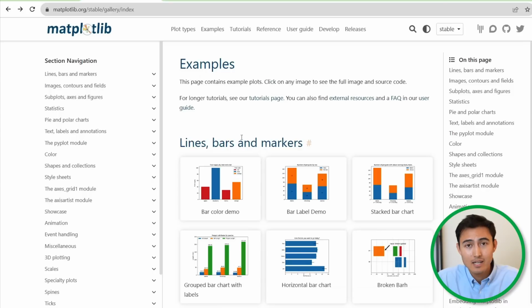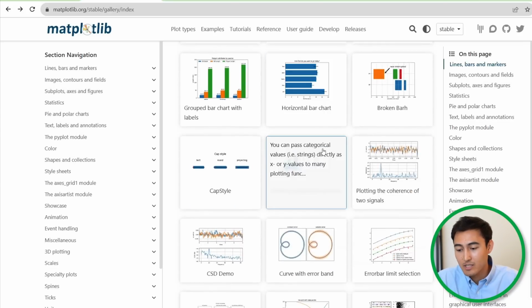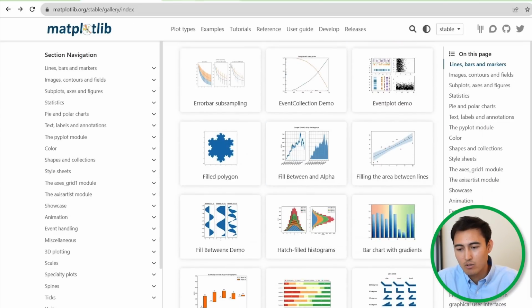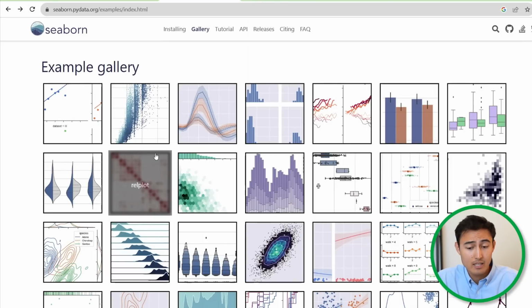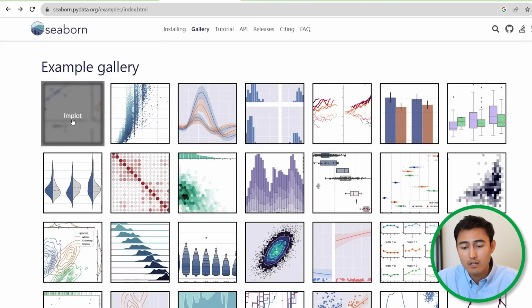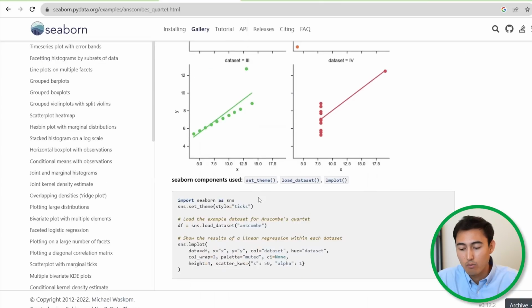Awesome. Those are still some simple charts. So let's take a look at some harder ones that Excel doesn't have. For this, we can use some of the Python visual libraries like matplotlib over here, and you can scroll through all of the charts. Or similarly, we've got Seaborn over here with their example gallery. If you ever want to select a particular one, you can just click inside of it, and over here you can copy the code and then tweak it to your liking. So let's head back to Excel so I can show you an example.